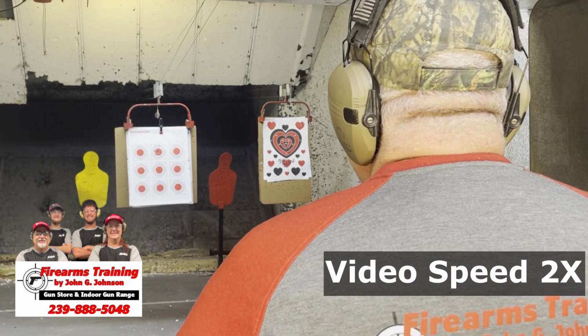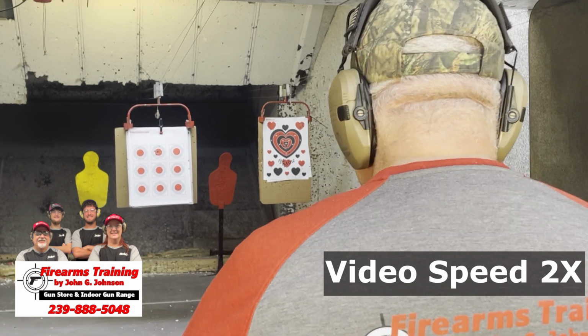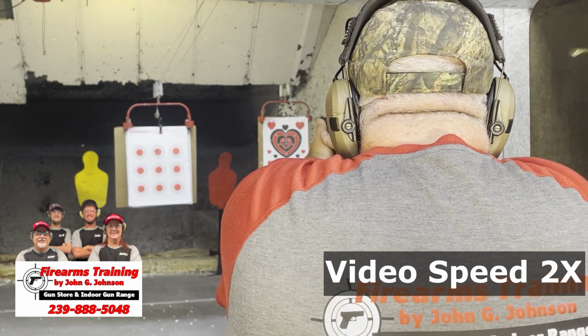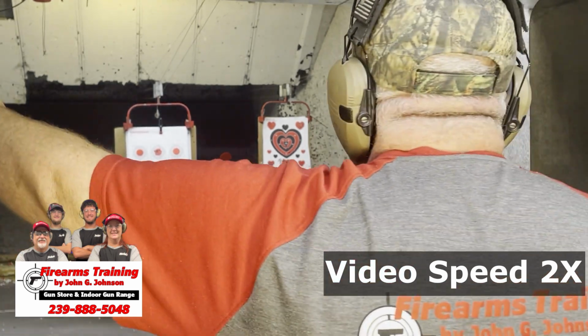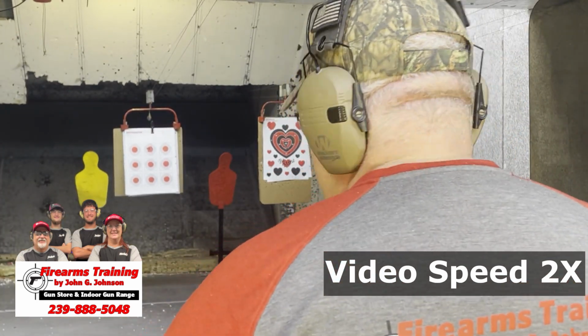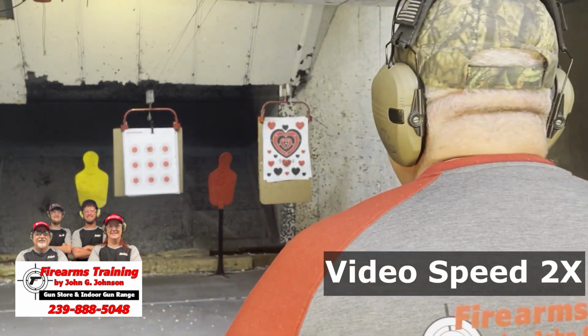At 7 yards, we need to be really, really consistent on the trigger engagement, because now we're 21 feet back, and we're going to get a little bit more bullet drop that we need to be consistent on and keep that gun level as we're cutting the rounds.